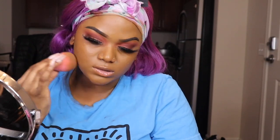And remember, just because you see me moving fast doesn't mean I'm pounding my face. It's still very soft. And don't forget to drag it down. We as Black women, our skin tones are so uneven. Discoloration says, here I am. I tend to blend until I feel like it's looking really nice before I stop. And Lancome used to be my favorite foundation, and this was a second fave, but I think NARS is my number one fave right now.